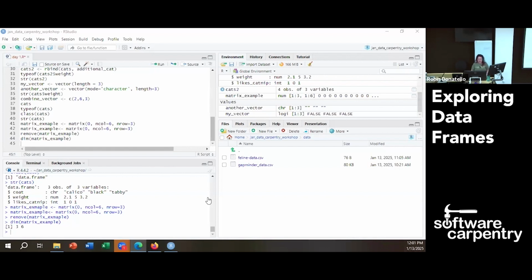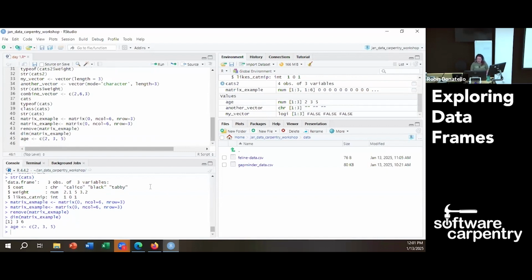So we're going to create an age variable, and we're creating the vector that goes along with it, which is that c, that's creating the vector, and then our data points. We'll run that. Now we have another age variable here.